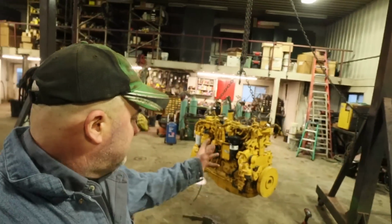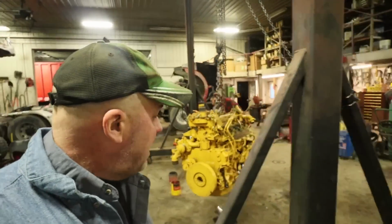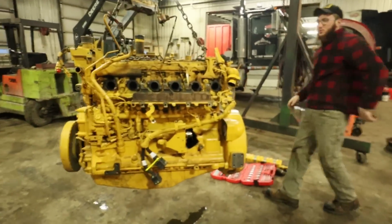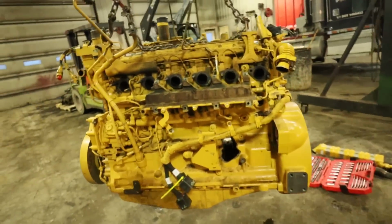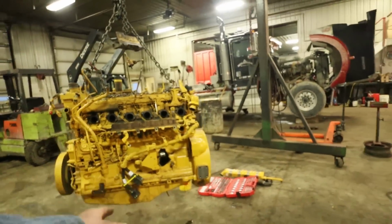Well, we've got the engine that came out of the 624 payloader. We're just going to start tearing it all apart. It's no good. The block's got a hole in it, and it's got a connecting rod that's broke. We're going to see if the crank is any good. Kerr's going to pull the oil pan off.